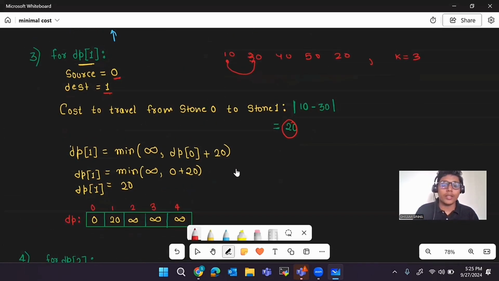In this, we are saying that we want to fill the first index of the array, which means we are filling the cost to reach from the 0th index to the first index, right? Which is the minimum of the current value. The current value, if you remember, was infinity. Now the current value infinity and the cost to reach from source to this point, which was zero only, plus the cost to reach from source to first index, which is 20. That is the reason we know dp of 0 is equal to 0. So your answer is going to be minimum of infinity and 20, which is 20. Now, if you don't understand this, don't worry. You will be able to understand while we try to fill the second index of the array.